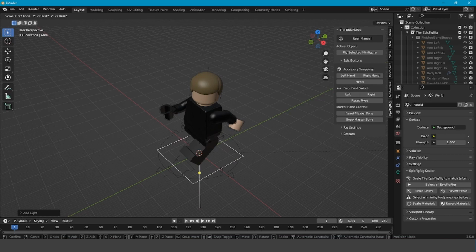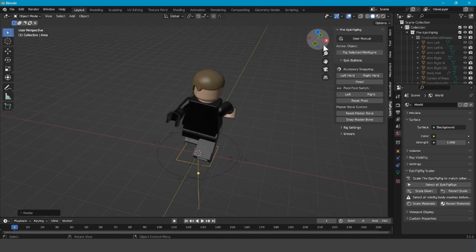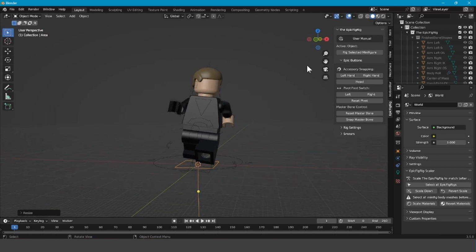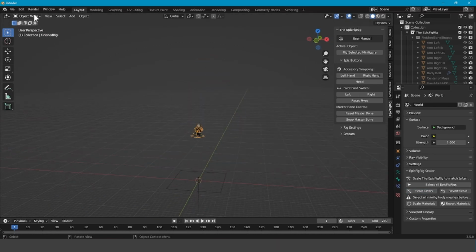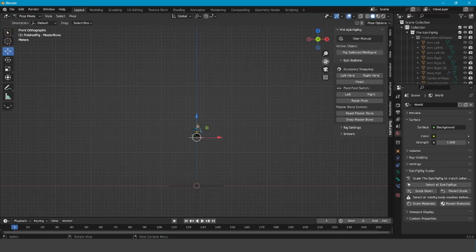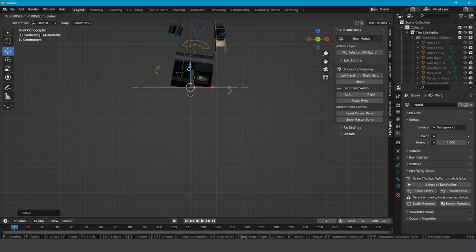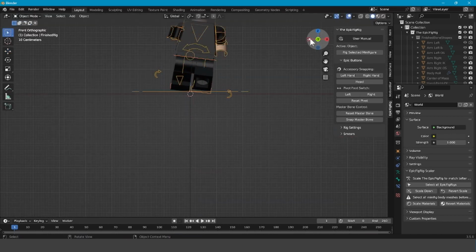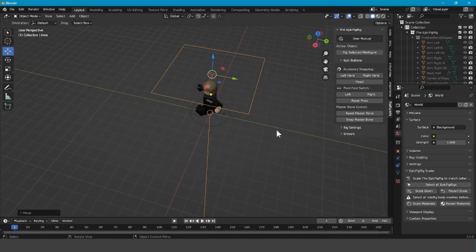You can scale it up to about there, as we haven't scaled down the minifigure. To scale the minifigure down, you select the rig, press scale down, go to pose mode, select the master bone, and move him down. Go back into object mode, select the area, scale it to what you want, and position it.